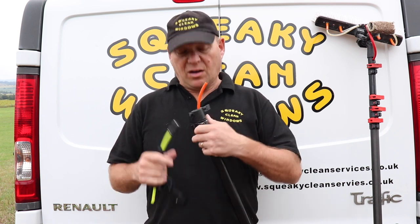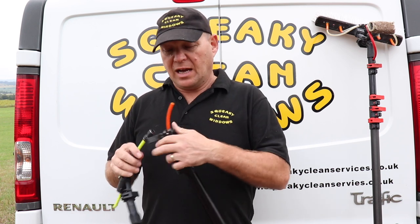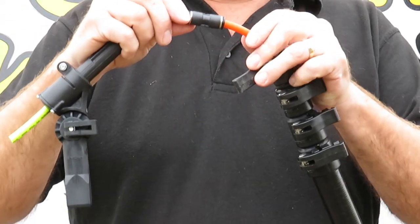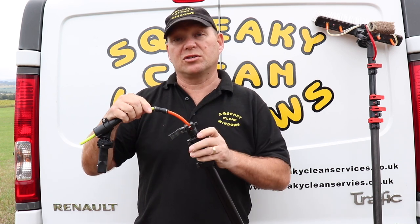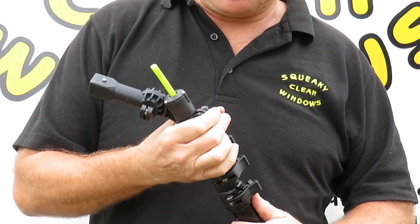But we'll give it a go. So I've resurrected my old SLX and refurbished that. All you do is push the John Guest fitting on. If you're using PU hose, push it straight in; if you're using anything else, you'll need the little insert just to make it strong enough. Slide it in and tighten up your top clamp.